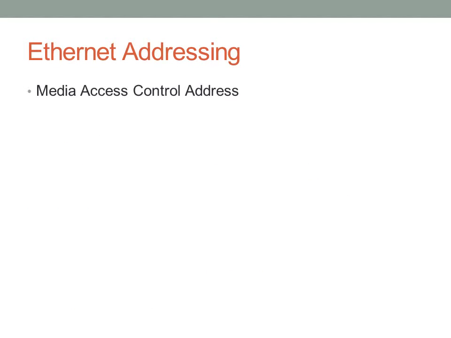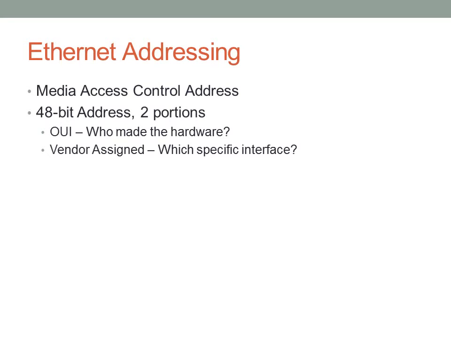Ethernet addressing is done with what we call a Media Access Control address — also called a burned-in address. This address is 48 bits long and has two portions. The first 24 bits — the first three bytes — are called the Organizationally Unique Identifier, or OUI, which refers to who made the hardware. Most manufacturers have a specific OUI they put on the MAC address when they make their equipment. As you're doing packet captures, you can actually identify the manufacturer of a network card just by looking at the first half of the MAC address — for example, seeing a certain prefix might tell you it's an Apple MacBook Air. The second part is assigned individually by the vendor. I believe Cisco owns about 20 or so Organizationally Unique Identifiers.